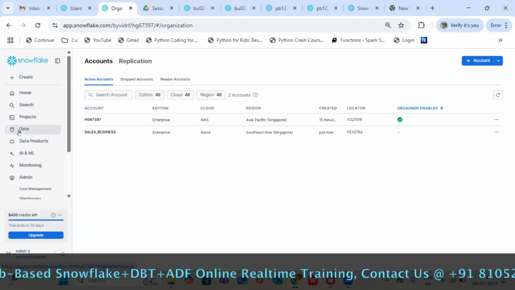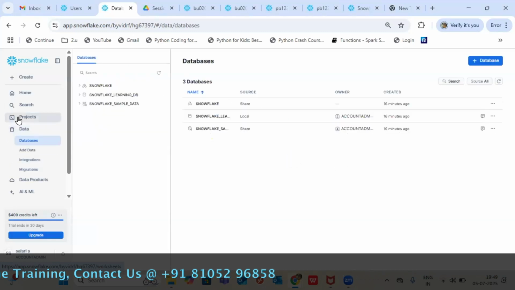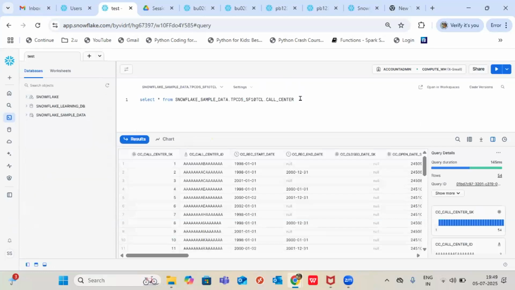Sorry, Sashi, I have a doubt. If we execute a query, do we need to log out or something, because the credit amount that was created will decrease? Is there any condition on this? If you execute a query, it takes some time and there will automatically be a deduction on the billing. So at the time of logout, do we need to clear up? You're saying like S3 buckets or EC2 instances, where you have to stop before logout, right? Correct. That is not required.